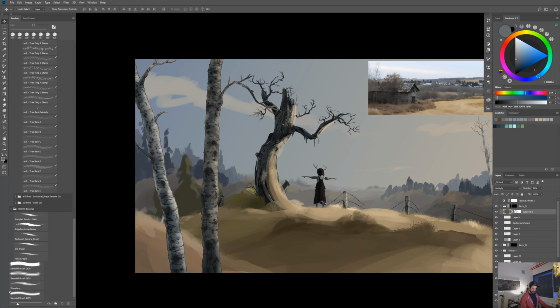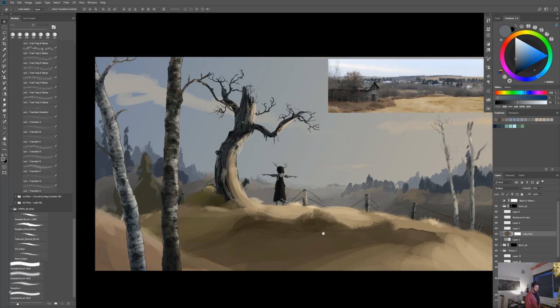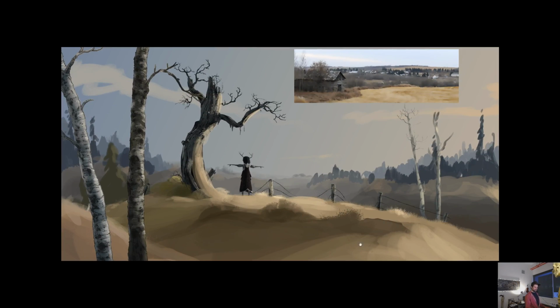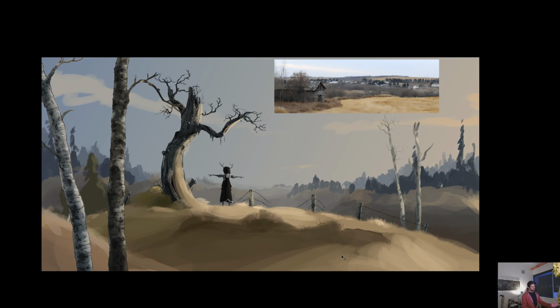So if we just take some of this color here, we could probably crush them out a little bit, darken them down, just play with the values a little bit. We could do a lot of interesting things to help make them less demanding of our attention. It's the white that really pulls our eye to them. So that'll get figured out.